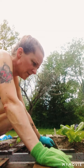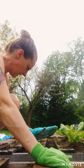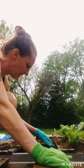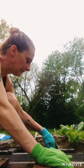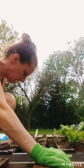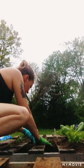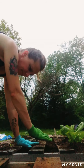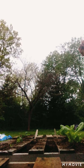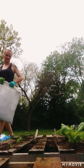The parts that I'm not going to have plants in, because I probably won't put plants right next to the lettuce, since they'll get huge and then the lettuce is just going to overshadow and overgrow on that. I'm not going to fill them completely full of dirt, but just enough to help hold the dirt that's around them in. Extra space with topsoil and not good potting soil.